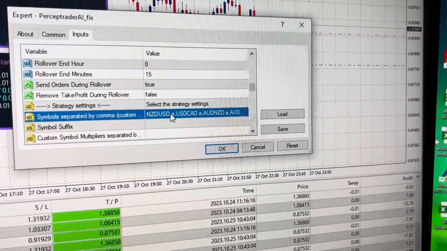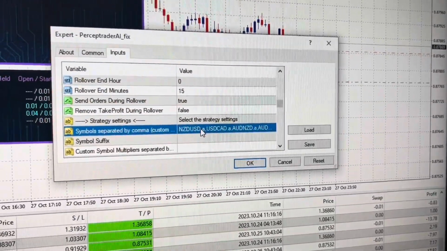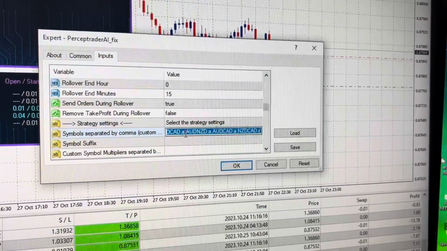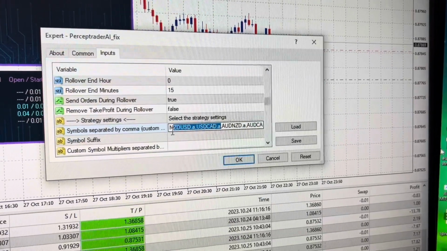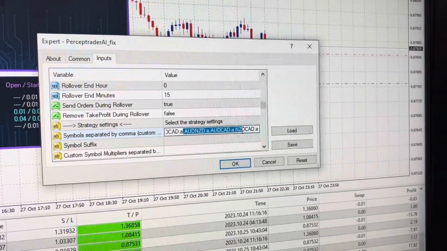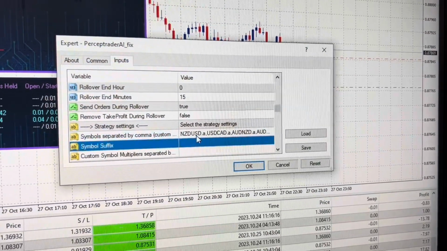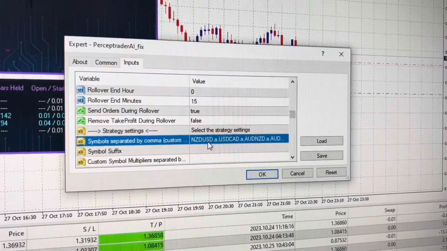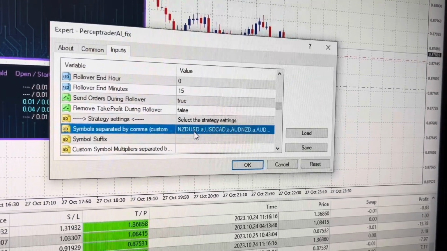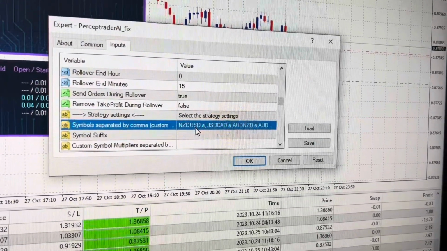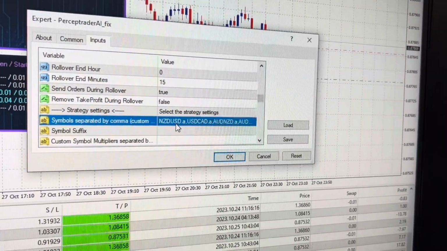If you're using a broker like, say, True Forex Funds, for example, you would need to add .tff in the symbols here. What this does is it trades 5 different pairs: NZD CAD, AUD CAD, AUD NZD, USD CAD, NZD USD. The reason it picks these pairs is because these pairs tend to revert back to the mean more than other pairs. So if you're a reversal trader, you're going to try to sell at the top and buy at the bottom, right?